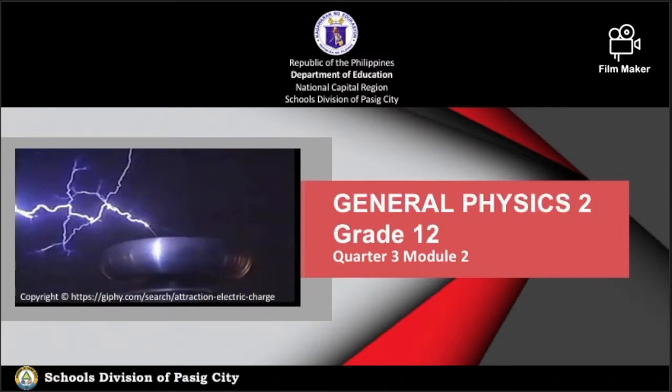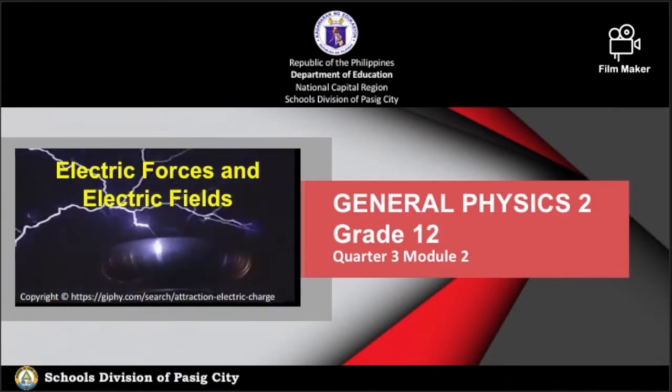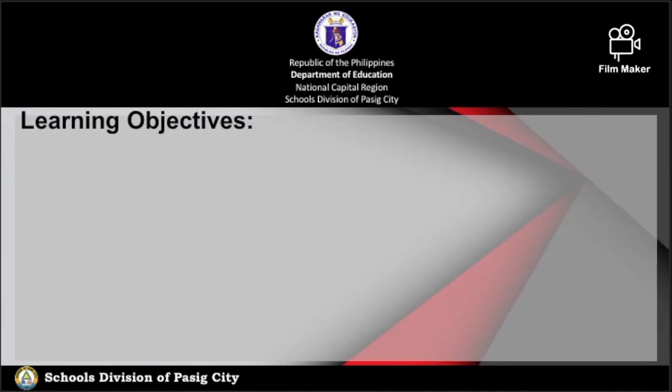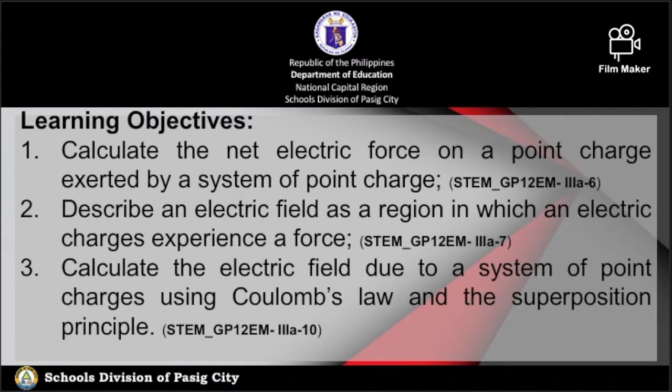This is Ma'am Allen, and for today we will discuss electric forces and electric fields. To be specific, at the end of today's episode, you will be able to: one, calculate the net electric force on a point charge exerted by a system of point charges; two, describe an electric field as a region in which electric charges experience a force; and lastly, calculate the electric field due to a system of point charges using Coulomb's law and the superposition principle.